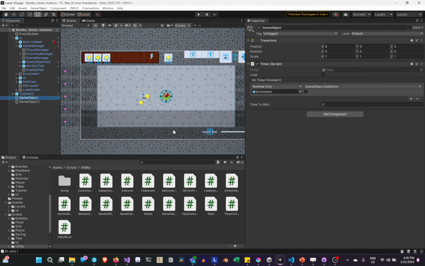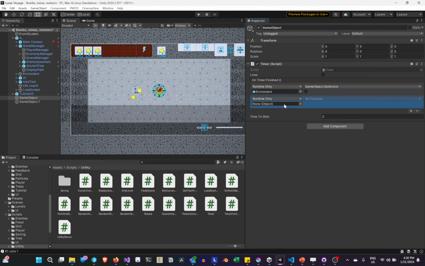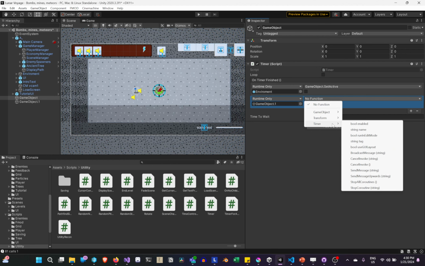Okay, so we're back in our first game object, and in 2 seconds after being activated, it's going to disable our environment, which is basically this tile map. And after we could also add that, we actually need to do it in order, so it's order sensitive. First, you can go and activate a lot of stuff.